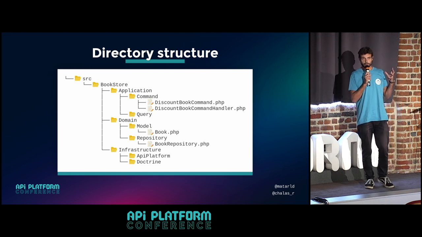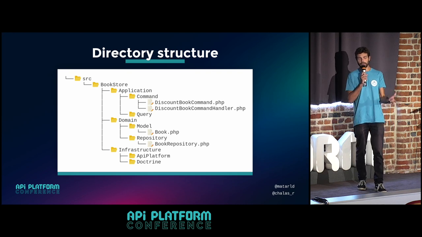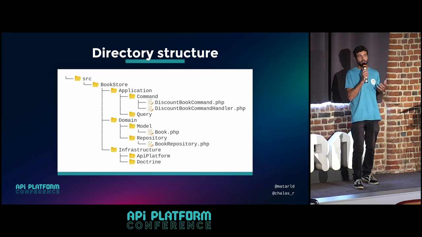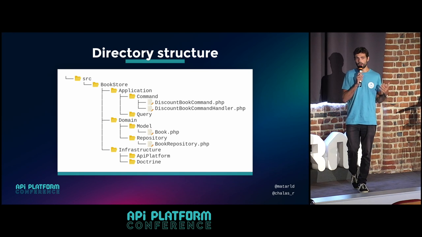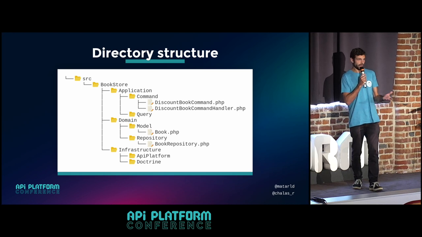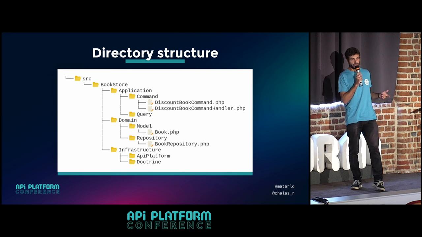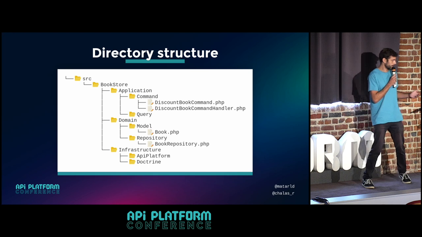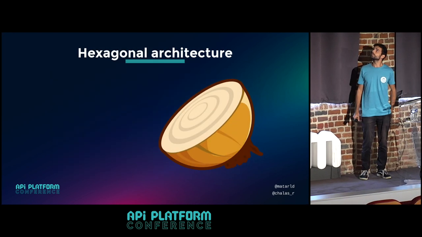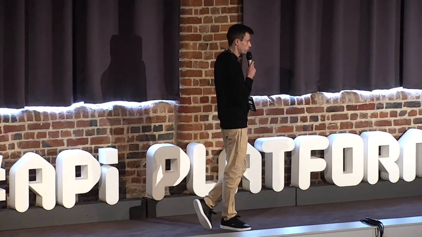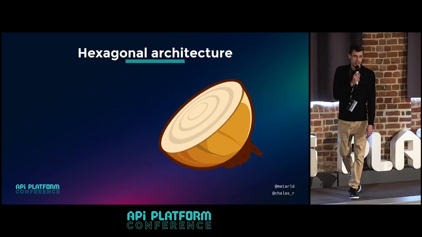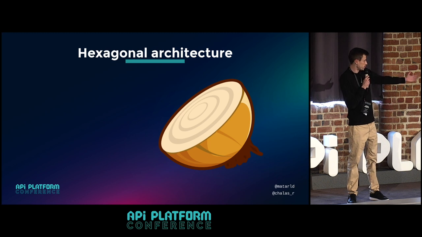But by putting things that way, with that kind of directory structure, we have put the core business back in the center of our application. Because by organizing files that way, we can, at a very first look, see what our app is really doing. For instance, here, just by looking at the files, we can see that our application is able to apply a discount on a book, for example. Yeah, exactly. It might seem like nothing, but actually, naming and directory structure is a key step to put the domain back at the heart of our applications. Okay, let's get back to our three layers: domain, application, and infrastructure. The first layer is the domain.